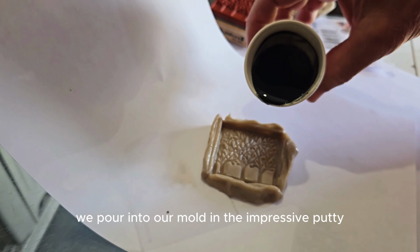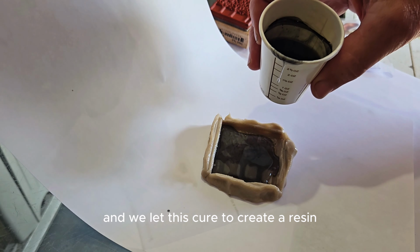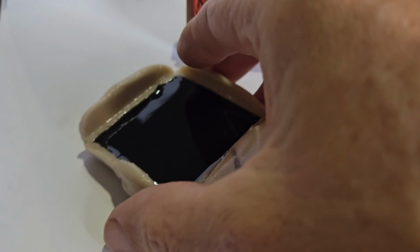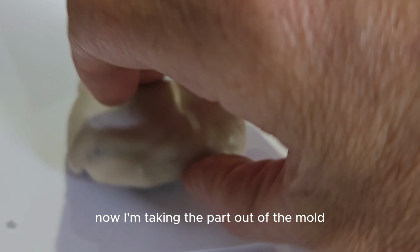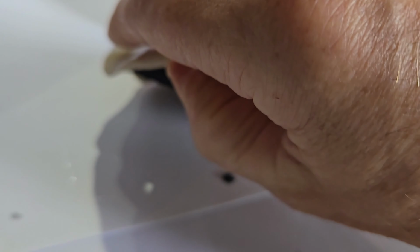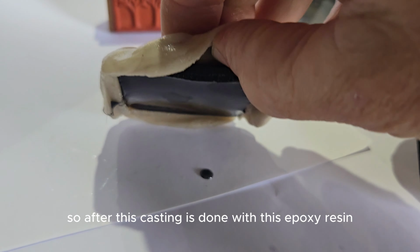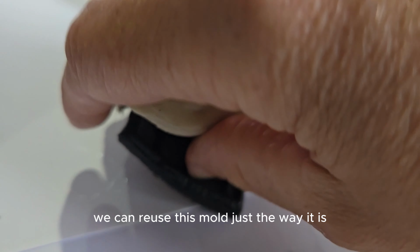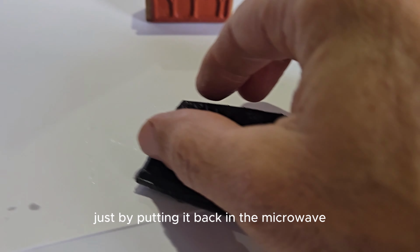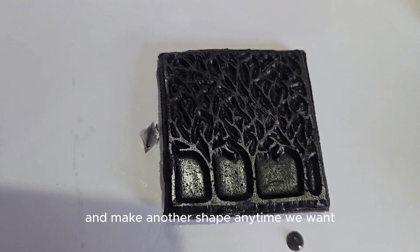After this has been mixed, we pour it into our mold in the Impressive Putty, and we let this cure to create a resin part. Now I'm taking a part out of the mold. I'm using one hand, so that's going to be a lot of fun here. After this casting is done with this epoxy resin, we can reuse this mold just the way it is to make lots of these different shapes, or we can remelt the mold just by putting it back in the microwave for 10 to 15 seconds and make another shape any time we want.